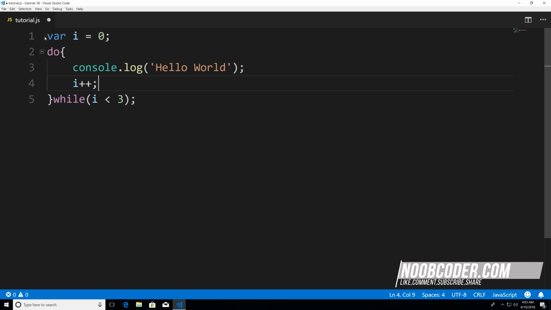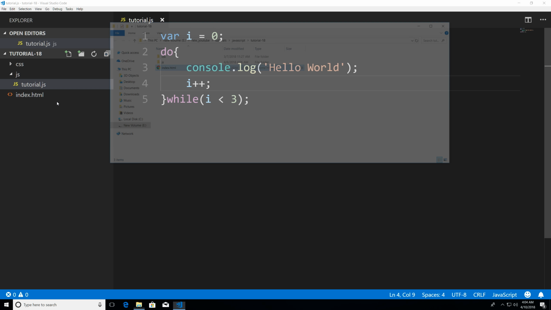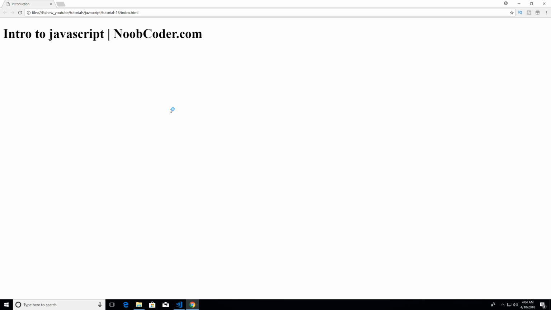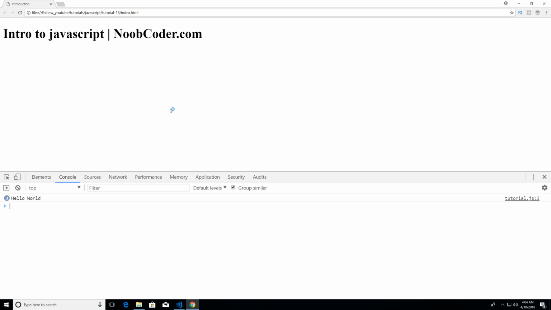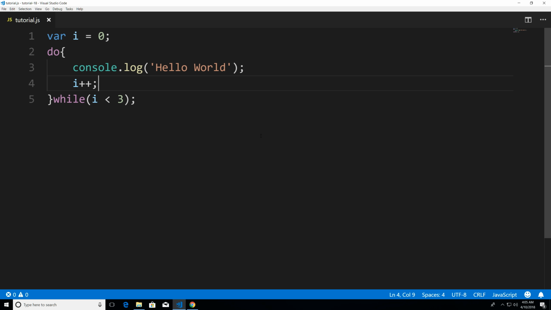So let's hit Control S to save. Control B. Right click. Review and Explorer, double click, F12, and you can see that we get an output of hello world 3 times. Now let's head back to our editor. So I'm going to hit Control B, and this really doesn't differentiate ourselves from the for loop or a while loop. So what's different about the do while loop?